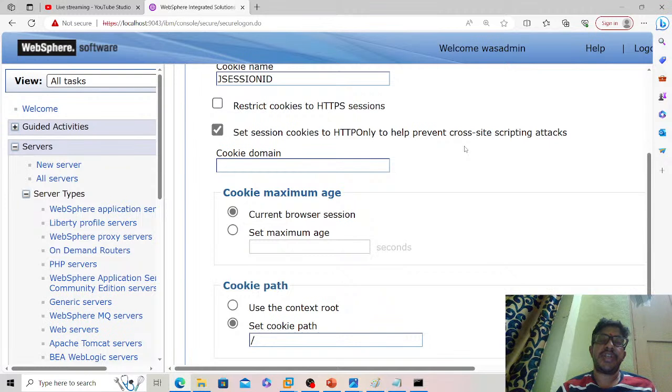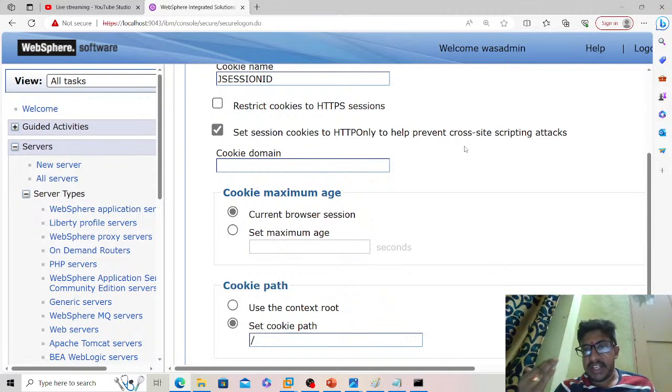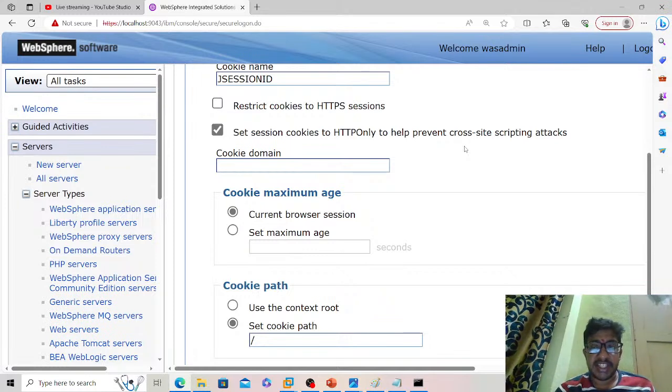For example, in a banking domain like ICICI Bank, your server can be attacked using cross-site scripting and other scripts, so we use this for security purposes.